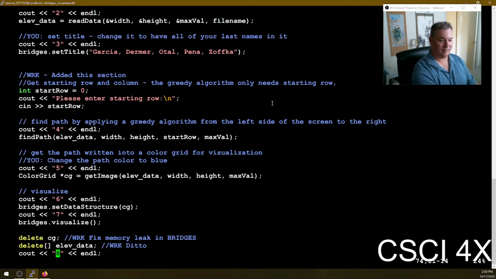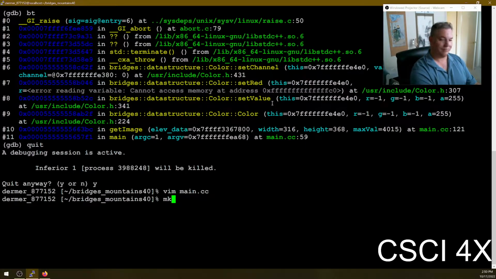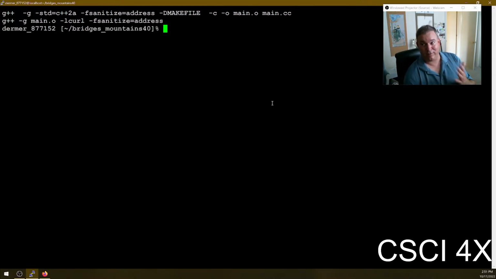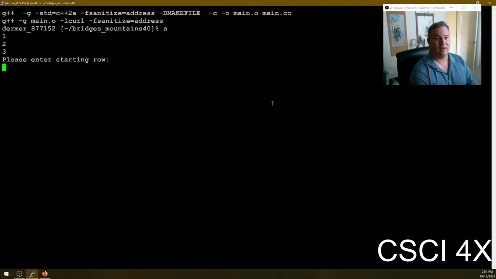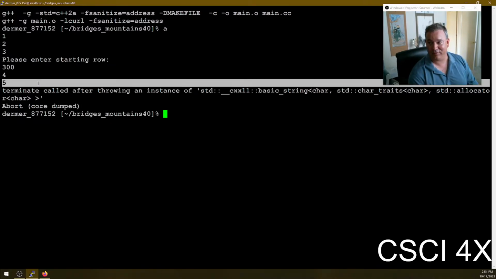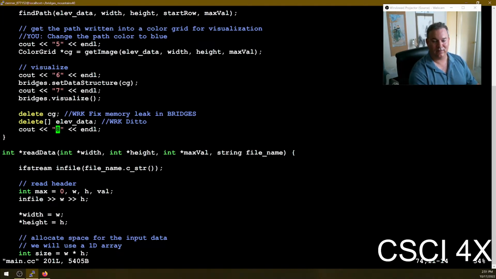See where it breaks, exactly. So the endl, by the way, endl flushes the output buffer. When you output an endl, it will be guaranteed to print to the screen. If you don't have an endl in there, when your code crashes, it's possible your cout's not going to appear. So when you are doing debugging, you want to really be sure you do an endl every time. Even if you're used to doing \n, use an endl. It's good for you. So, okay, we got there and we got here. And so we got to number 5 before it crashed, okay? So we got to 5, we didn't get to 6, so we can tell we are crashing on this line right here. You guys see how that works?